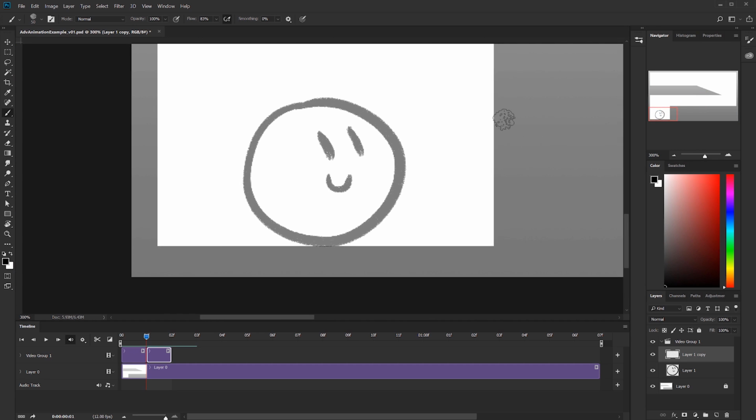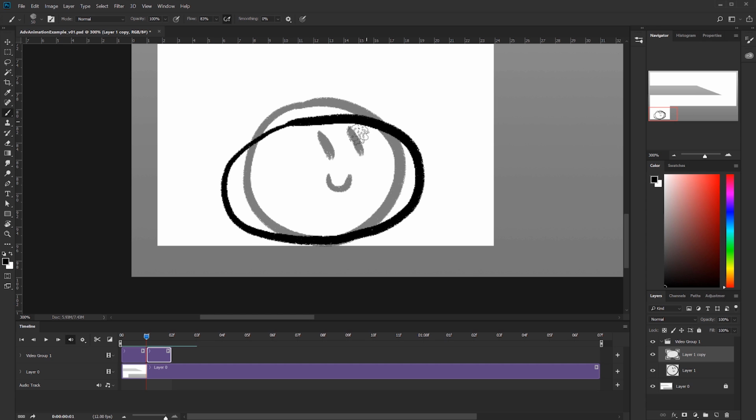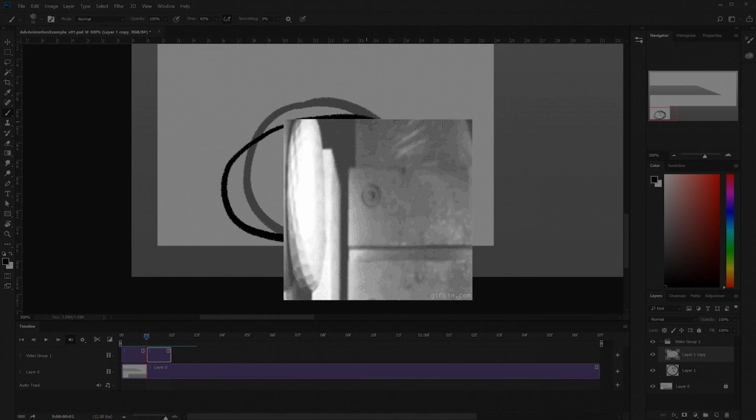I'm going to draw my next frame with him starting to squish down. So in animation, there's a concept called squash and stretch. And it looks pretty cartoony, but you can actually see it happening in real life too, if you look up slow motion pictures of a golf ball being hit.